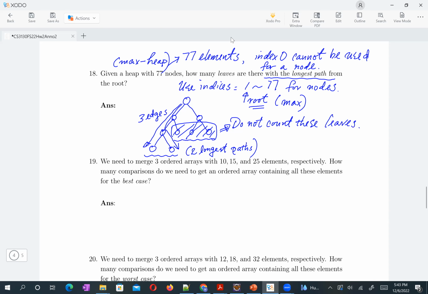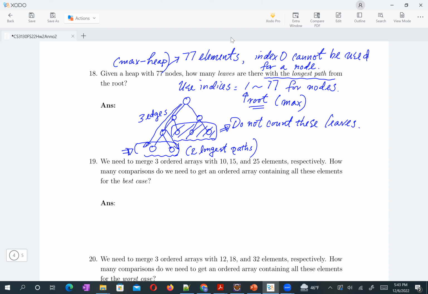Hope you know how to count. For 77 nodes, definitely you do not need to draw all 77 nodes.